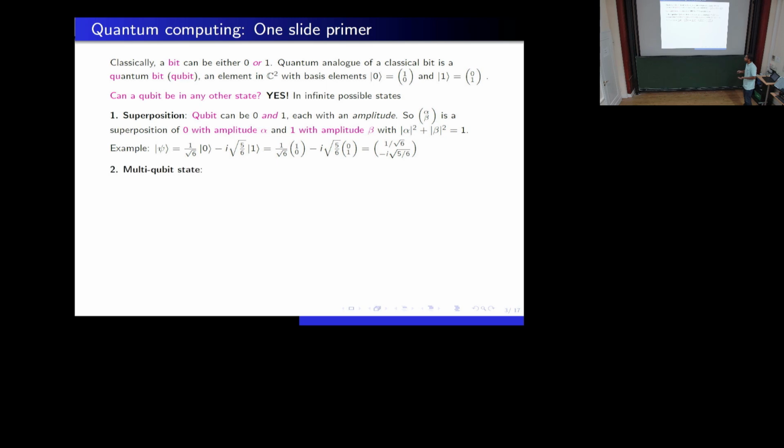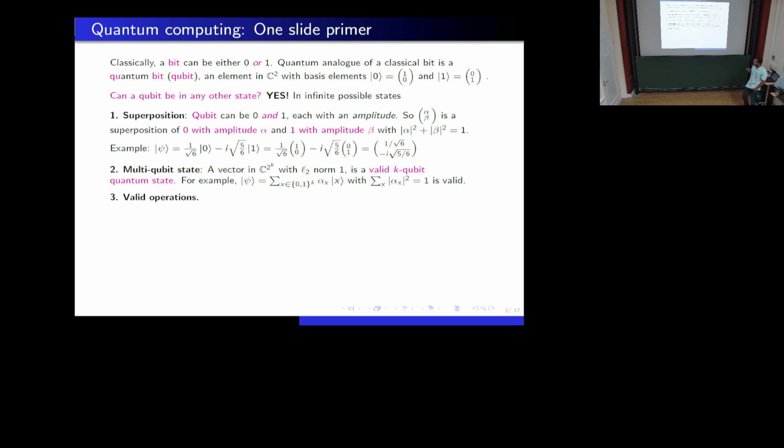Right, so is this the only possible quantum state? No, you could have more qubits. And I'm not going to talk of entanglement and things like that. All I'm going to say is a quantum state, a k-qubit quantum state, is just a vector in dimension 2^k whose L2 norm is equal to 1. That's all you need to know. So one qubit is in C^2, k qubits in C^(2^k), and you can think of it as a giant vector in C^(2^k). As long as the sum of the squared amplitudes is equal to 1, that's a valid quantum state. So it's just an L2 norm 1 vector, that's it.